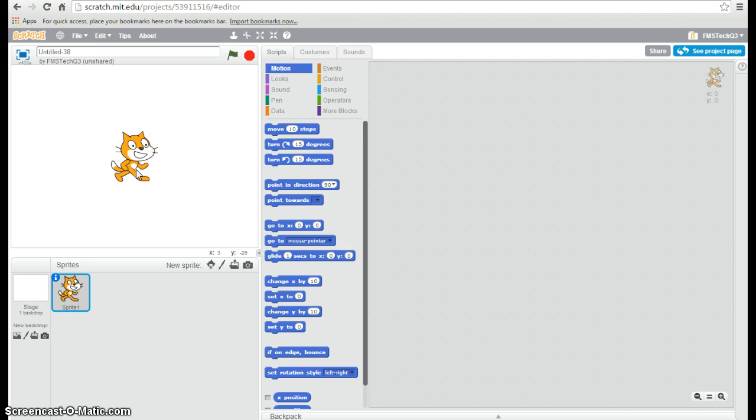It's named Sprite 1. All objects in Scratch are referred to as sprites. This can include your character, but it can also include inanimate objects, such as props that you need to give instructions to, like trees or dishes. You can click and drag things around on the stage, placing them and dragging them wherever you want. Below the stage is the sprite management area.